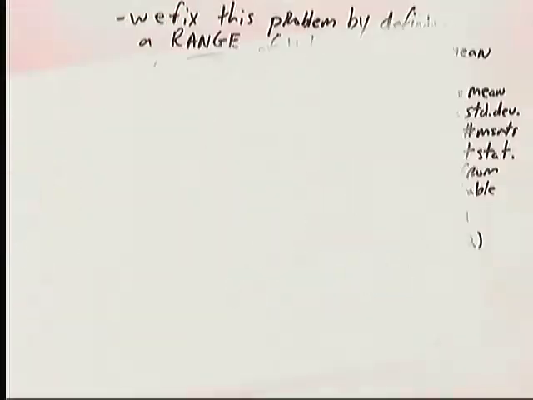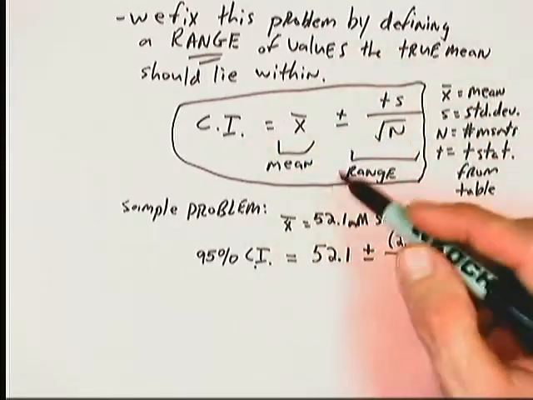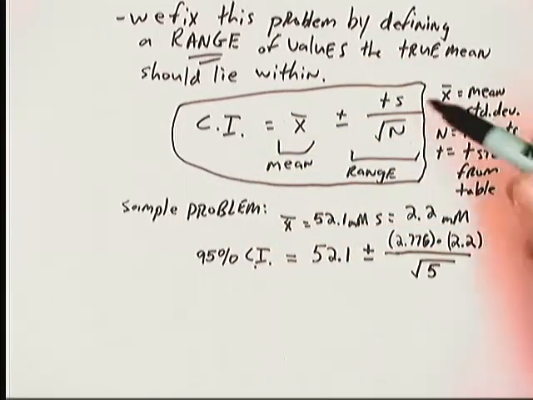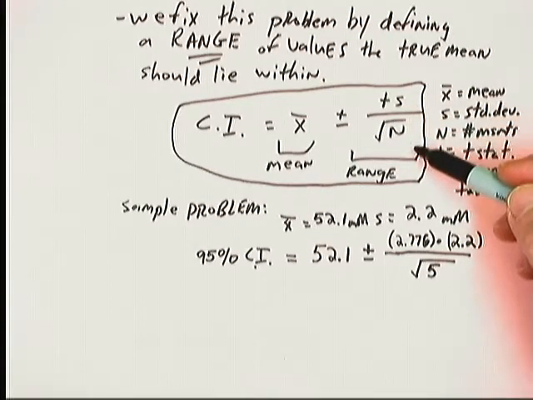The reason why I'm bringing this up is because oftentimes your instructor might give you conceptual problems where you have to think about how to make your confidence interval smaller. Okay, what that basically means mathematically is you need to make this term out here on the right, the range, smaller.